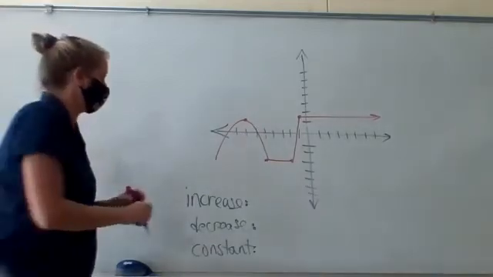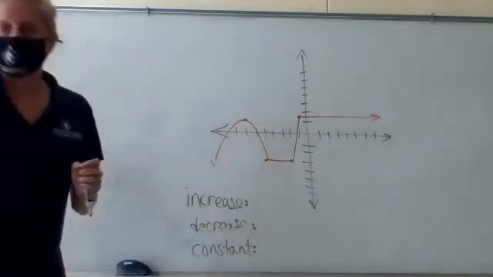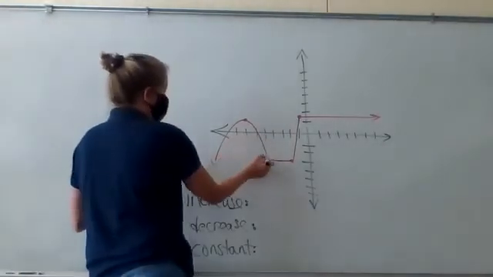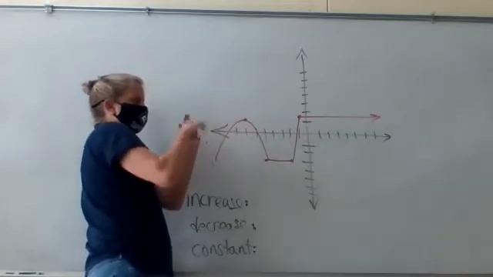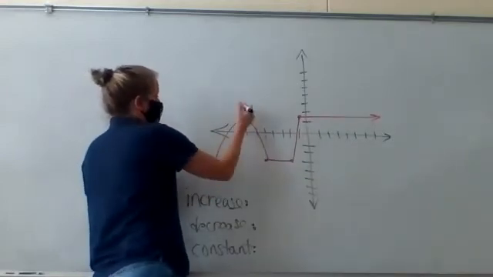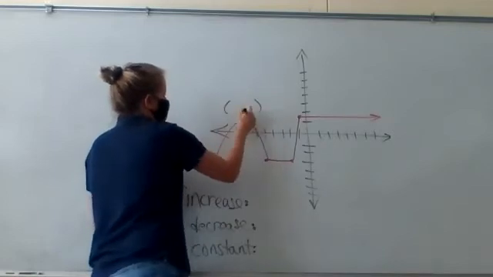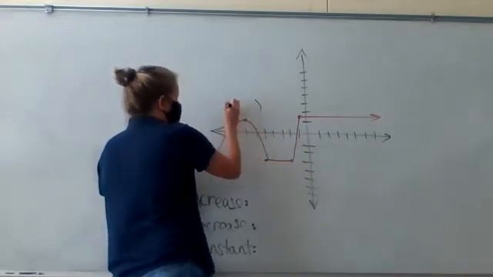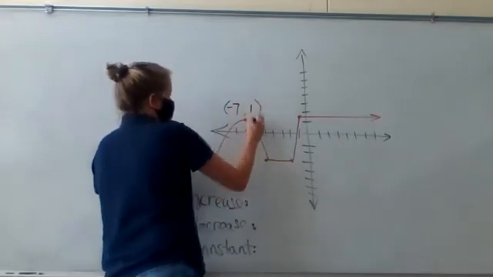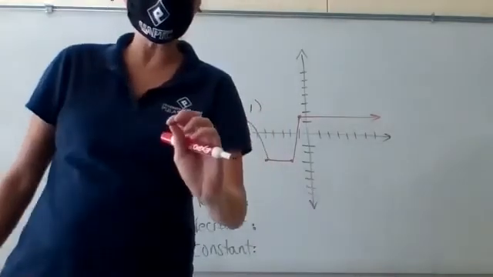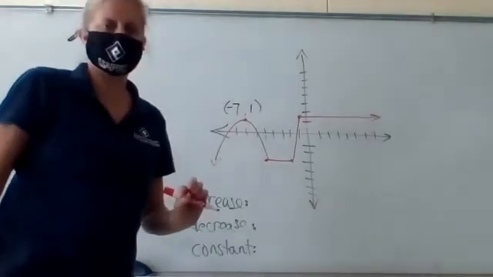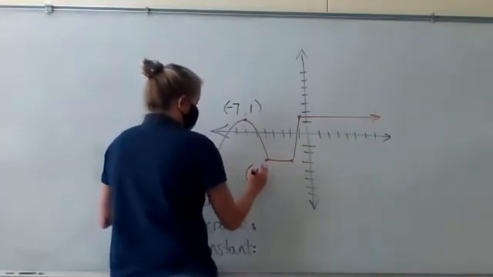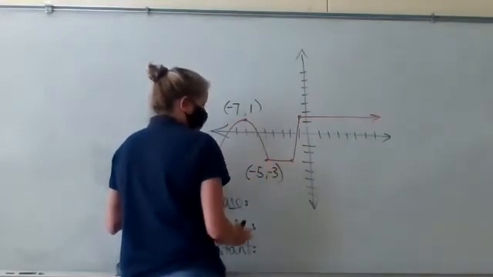So let's go through and name these points where things start and stop happening. For instance, I increase until I get to this particular point. Okay, so this particular point, if you look at it, is at negative 1, 2, 3, 4, 5, 6, 7. Looks like it's up 1. So it's at negative 7, 1. What is important is your x values of these points, because that's what we talk about when we're increasing and decreasing. So let's see. This one is at negative 5, negative 3.